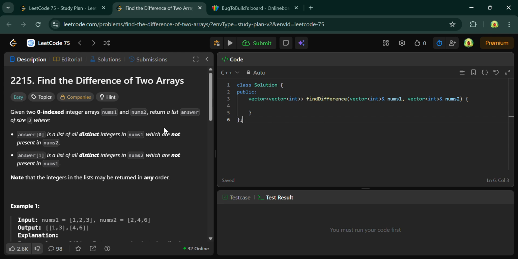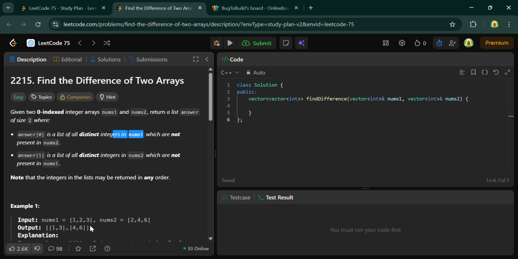So let's proceed. Here is given a vector nums1 and nums2. You have to return the answer which is of size 2. It is a 2D vector, and you have to return the answer such that answer of 0 contains the list of distinct integers of nums1 which are not present in nums2.